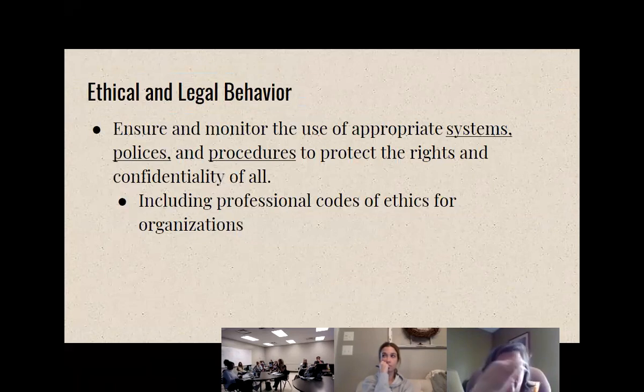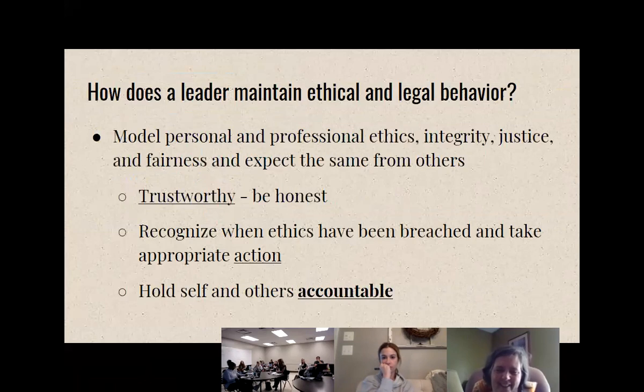So we don't need to get off on our law divergence, but I want you to understand that there's a hierarchy of different things that you follow. There's a code of ethics for most professions that exists as well, something that usually your professional organizations are the ones that have. So what do we think is important for maintaining ethical and legal behavior? Concepts like integrity, justice, fairness.